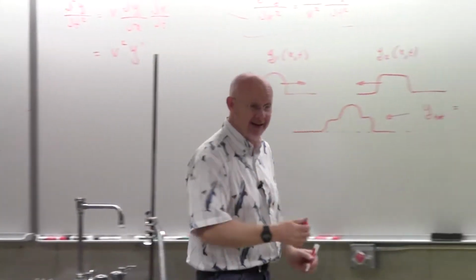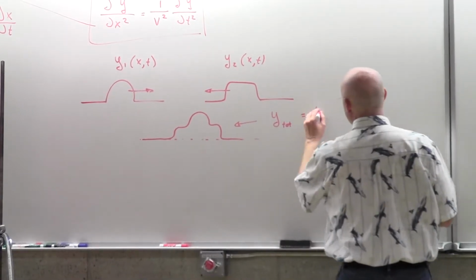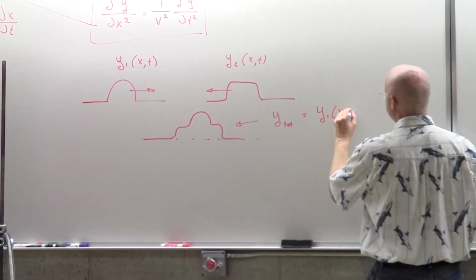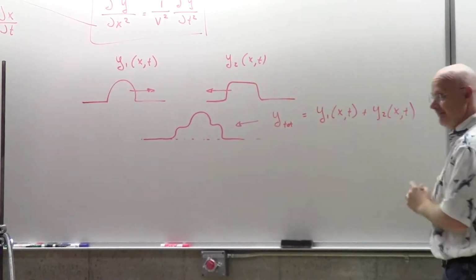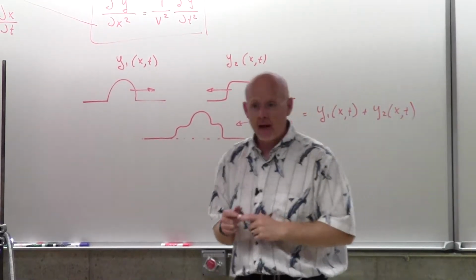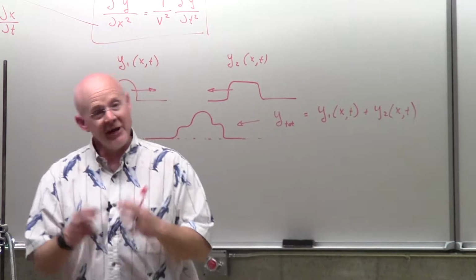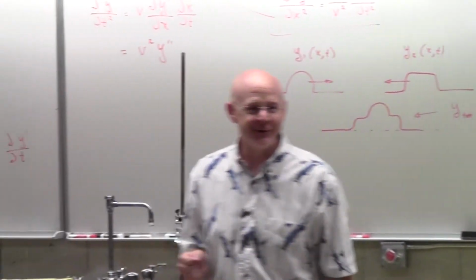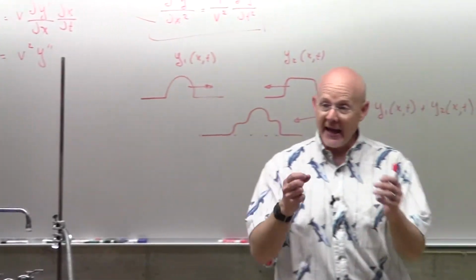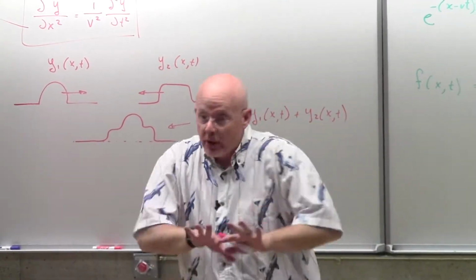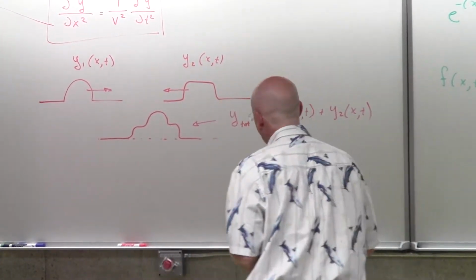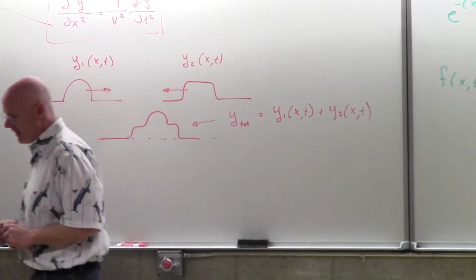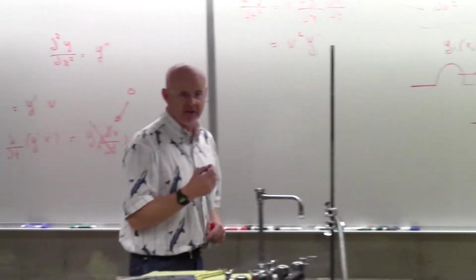Answer? Just add them together, right? The total wave would be nothing more than wave number 1 added together to wave number 2. So if you knew the mathematical description of one wave, then you just add it together with the mathematical description of the other wave. You can then add them and then manipulate them, or you can manipulate them separately and then add, and that is what we call a superpositioning effect, an interference effect.